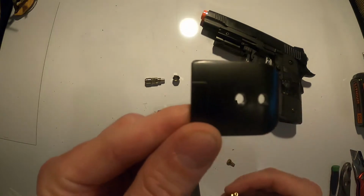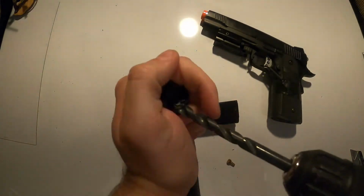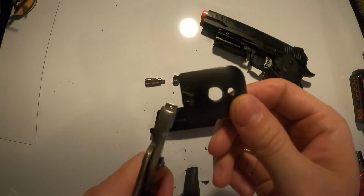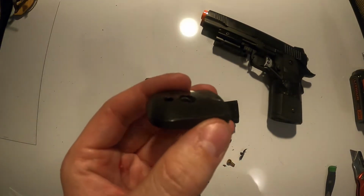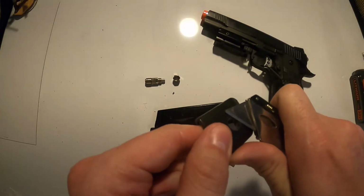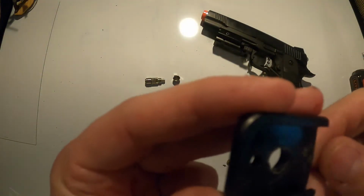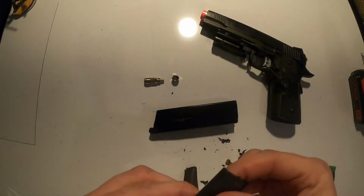Right, too small. I'm gonna need my trusty drill. There you go. Got my little hole in there. You can see that it's not very clean, not very pretty. And well, I'm gonna have to clean that up a little bit. So let's do that. I'm gonna clean this up a little bit with my knife. Get some of that extra crap off of there. Little cleaner. I like it. I'm happy with it.